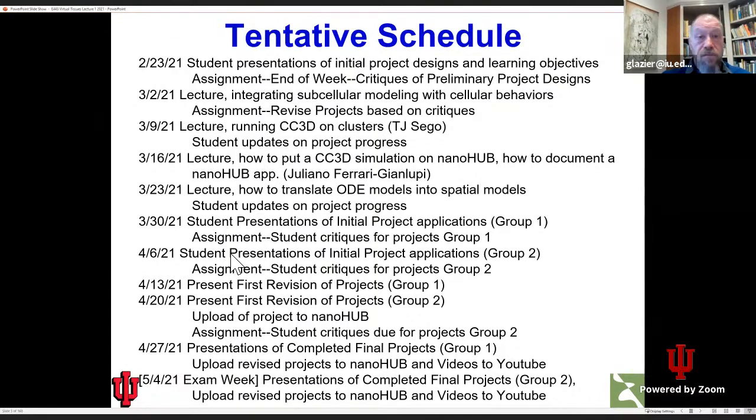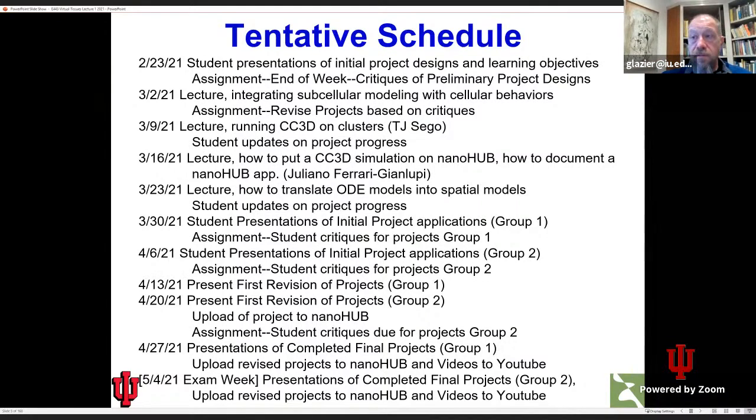That would give us 4 weeks to do revisions and final uploads. Depending on how many teams there are, we may need 2 weeks to go through the projects, in which case this is written that way. If people team up in larger teams and we can get through everything in 1 week, then we'll have a little bit more flexibility on schedule.